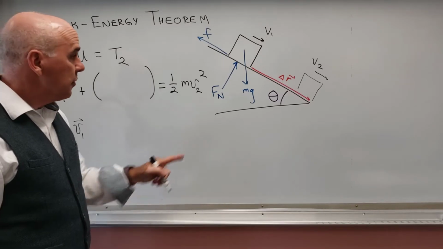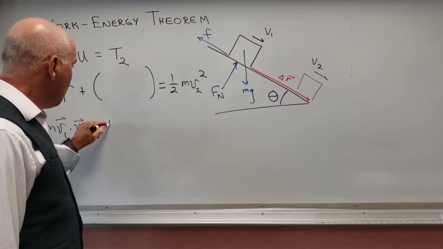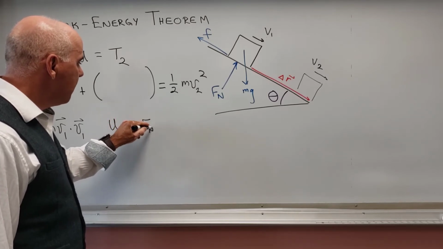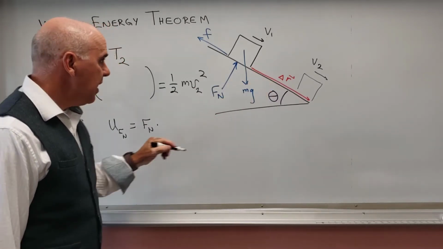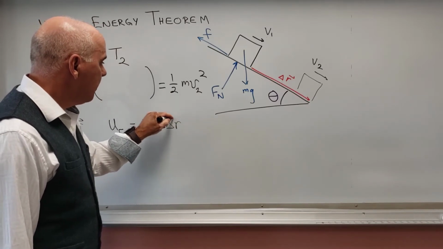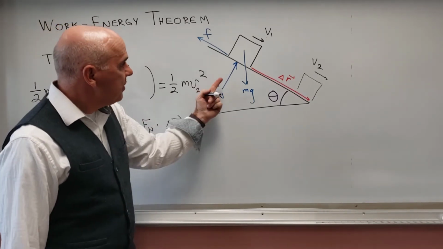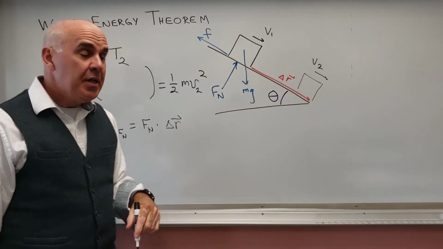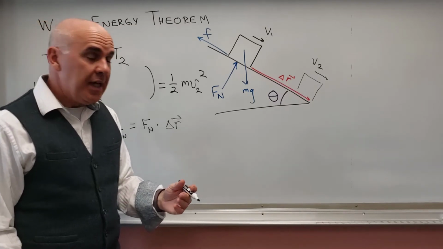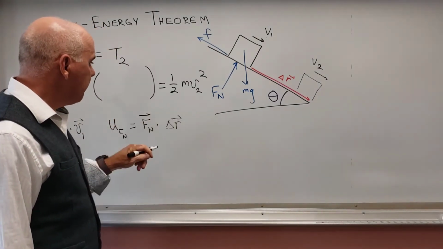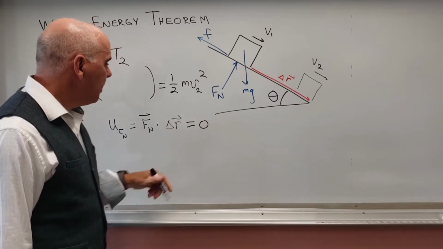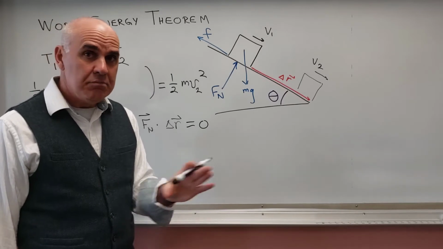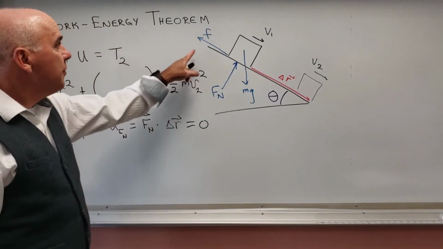So let's do the easy one first, the normal force. The work done by the normal force is going to equal Fn dotted with the displacement, F delta R. Okay, so Fn points in this direction. Delta R points exactly at 90 degrees, so delta R is perpendicular to Fn. Therefore, and let's put a vector sign there, this is equal to 0. Because Fn is perpendicular to delta R. So that's equal to 0. Done.